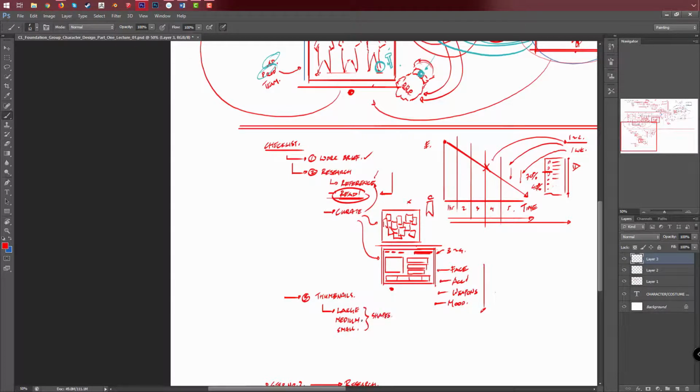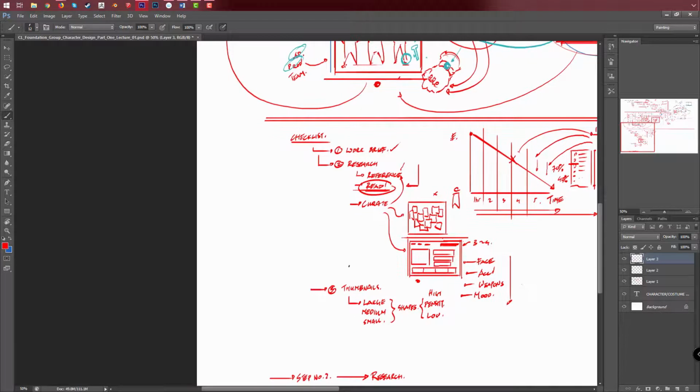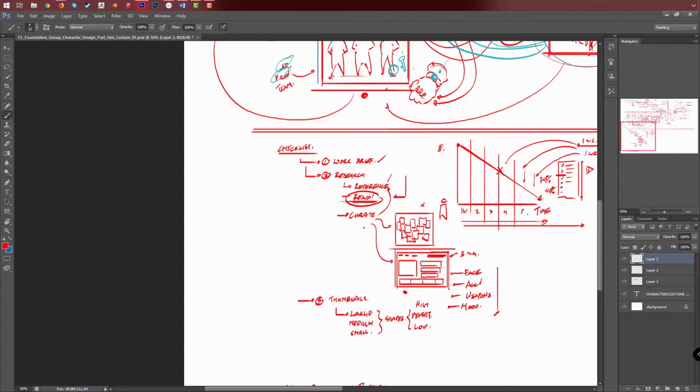My silhouettes. Does the silhouette look interesting? Do the shapes work? This is also density. Does it work, or is it too much? Is it too bland, or is it too busy? So we're trying to work this out. Because one thing to remember with these iconic designs, with these iconic characters, is that you want to make sure that it works as a small thumbnail.